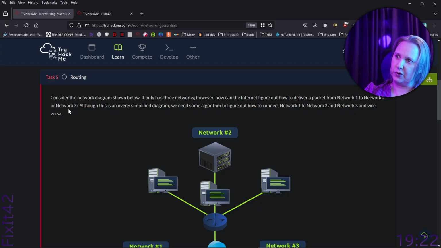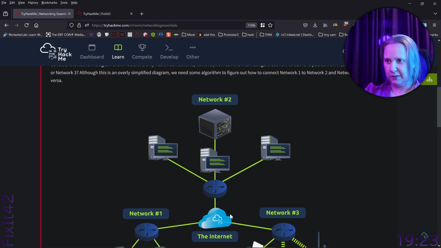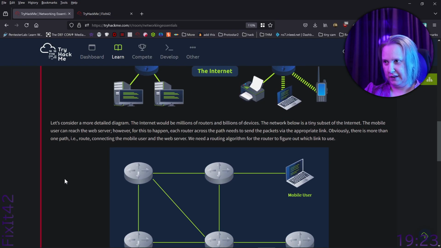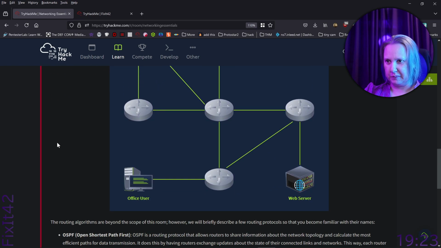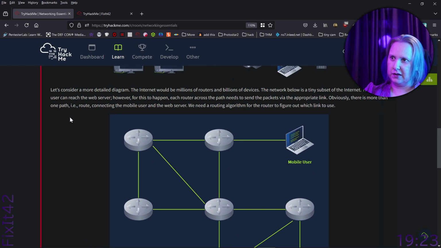Consider the network diagram shown below. It only has 3 networks, however. How can the internet figure out how to deliver a packet from network 1 to network 2 and network 3? Although this is an overly simplified diagram. So network 1, network 2, network 3, and we have the internet. Let's consider a more detailed diagram. The internet would be millions of routers and billions of devices. The network below is a subset. It's not the whole internet. The mobile user can reach the web server.